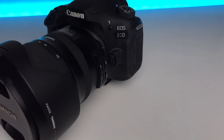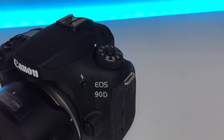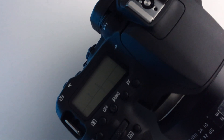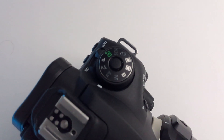So the 90D itself — let's have a closer look at it. It's a crop sensor camera, so not full frame. It's a weather sealed body with a 32 and a half megapixel sensor. It's got dual pixel autofocus and it's a follow-up to Canon's very popular 80D, which came out at the back end of 2019. Fantastic DSLR, great image quality, fantastic video specs — it can shoot 4K video and also do frame rates up to 120 frames a second in full HD, giving you lots of flexibility with video. But it's also a great stills camera, which is one of the main reasons why I purchased it.